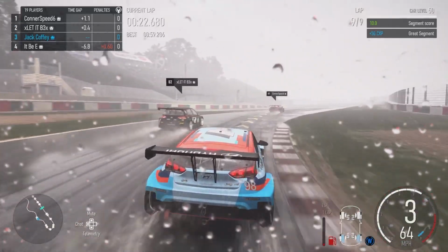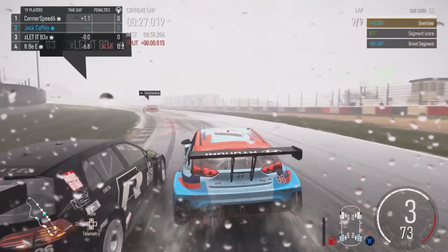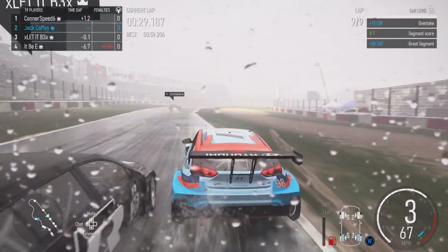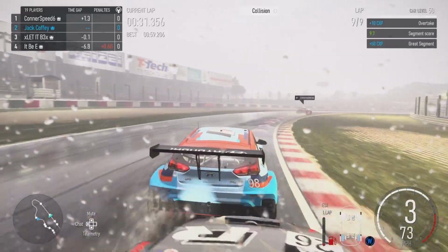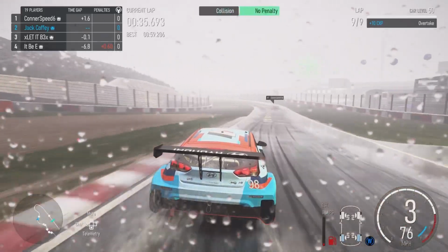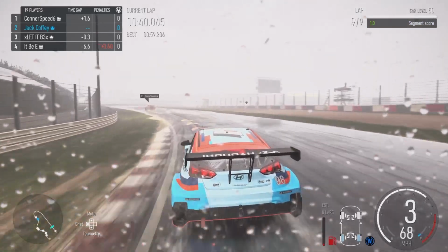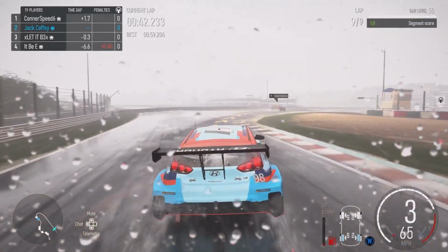And there we go. We got the little bit of a mistake, so we get around on the outside. We're going to have to hang around the outside on this side, but that means we have the inside corner for the next one. We get a little bit of a bump, but we're going to be able to hold the outside line. We have a little bit better cornering than the guy. We just have to make sure we now get a really good exit and we can hold him off all the way to the finish.